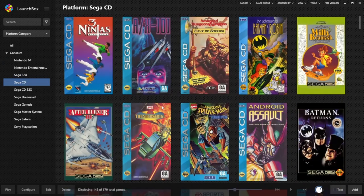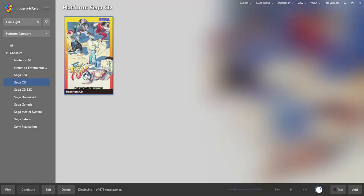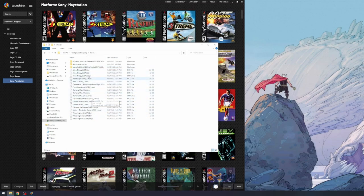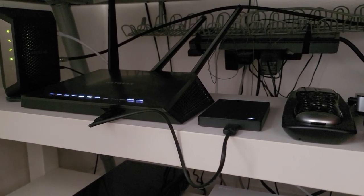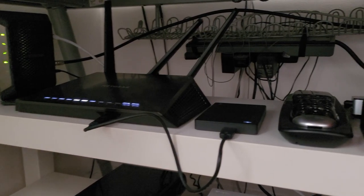I love the layout and navigating the program is very easy and intuitive. For example, click on Sega CD to load your Sega CD library, and if you have a lot of games you can simply use the search bar to find what you're looking for. A great thing about having this on a PC is you have the game data under your control. I have the CD-based systems ripped to BIN files and organized by console. I can back these up or share them between multiple computers and Launchbox installations. You can also set up the emulators to save your game saves to your drive. I actually have all the games and saves on a network USB external drive attached to my router, so any computer on my network can have a Launchbox installation and map all the games and saves from the network drive.